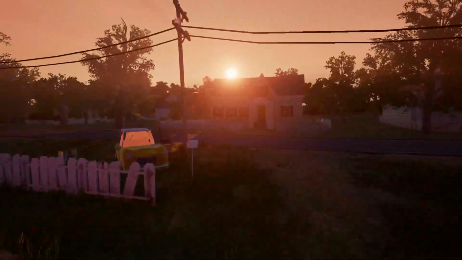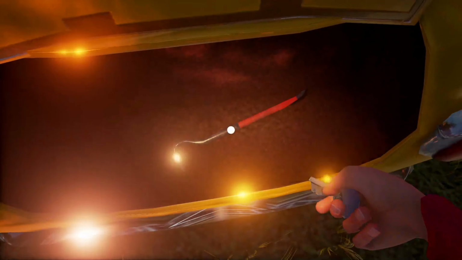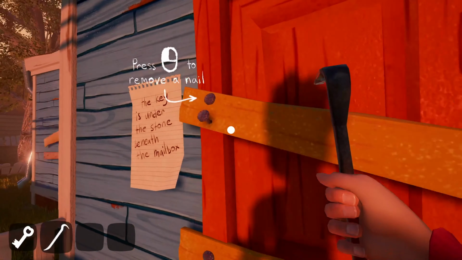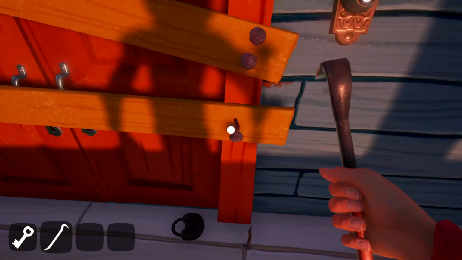Really? You're so weak. Hey, there we go. Oh, nice. Clever thinking. Oh, that's all you packed? You just have some boxes, though. All right, open this up, then. Wait, press to remove the nails. I've got the nails. There we go. And also, my house looks a lot nicer. Let's hope that my stuff isn't blocked off like usual.